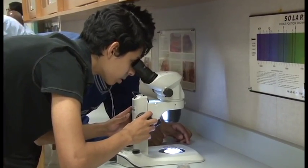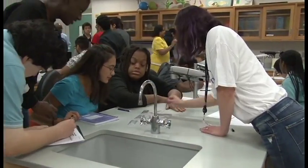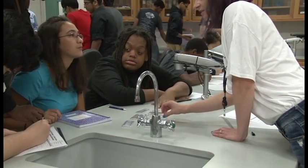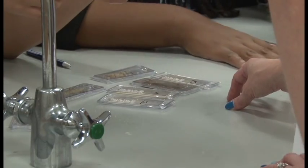The subject that I'm teaching is an introduction to the engineering design process. With this process, we teach the students to ask questions, to imagine, plan, create, and then improve upon what you've done. And no matter what field you're in, these same steps can help you to succeed. So whether you're in a STEM field or an accounting field, always have your plan, ask possible questions, think about what you can do to improve, and always test it out.